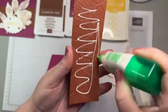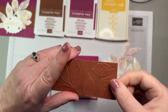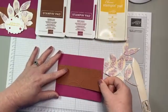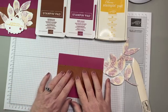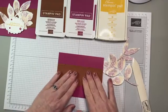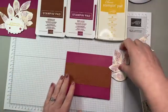And then I'm just going to come in with some liquid glue. Because this is a 3D embossing folder, I wouldn't recommend using a stronger adhesive, only because it's already broken down the fibers and you most likely will tear that. I mean, if you're careful, you can try, but I don't take that risk. I don't want to rip anything.